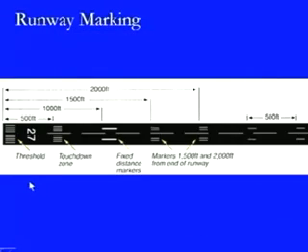Now, in this diagram we can look at the various types of markings which we have discussed so far. These are the threshold markings being provided. Then there are the center line markings being provided like this. Then there are the touchdown zone markings being shown in this form, or this form. This is the fixed distance marker or the aiming point. These are provided in this form. Distances are also being shown. Then there will be an edge strip marking to be located on this side, which is not being shown in this diagram.